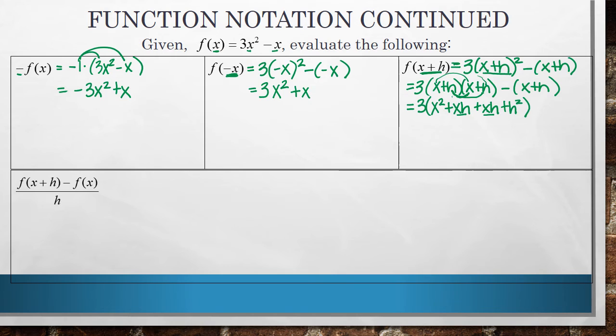And then I'll distribute this negative sign through. So I get negative x minus h. All right. Now let's distribute the 3. So, or excuse me, I think first we can simplify inside of these parentheses. xh plus xh. So I've got one of these, I'm adding another one. So altogether I have two of them.